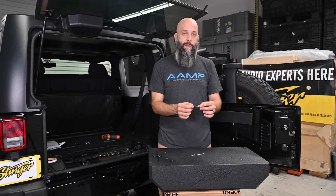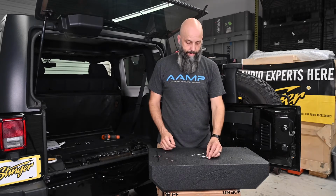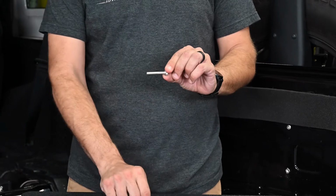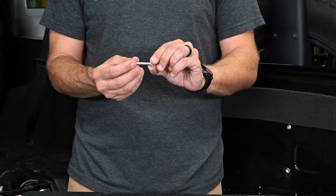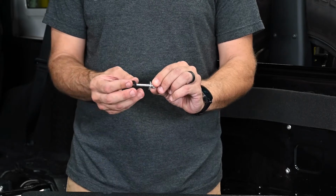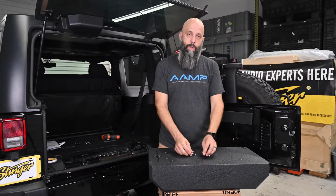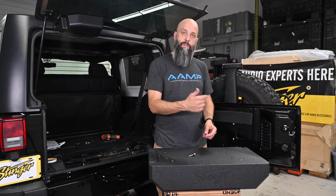Now we're going to build 4 pieces of the mounting hardware that's going to bolt the enclosure to the back of the Jeep. So we're going to start with this metal bolt. Take a locking washer and slide that on, a metal washer, and a rubber washer. Once we have 4 of these, we're ready then to mount our subwoofer enclosure to the tailgate.